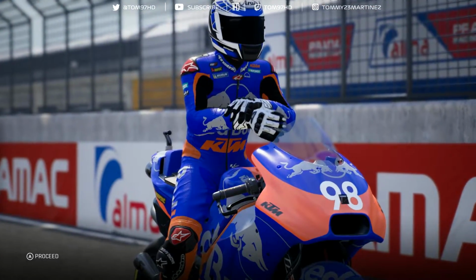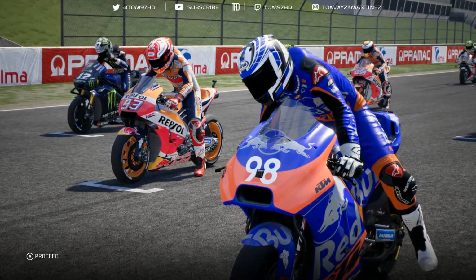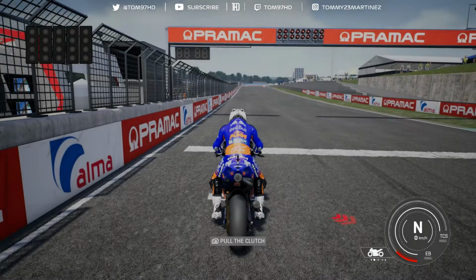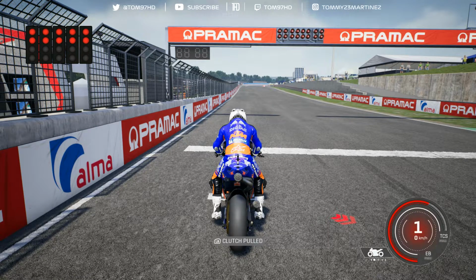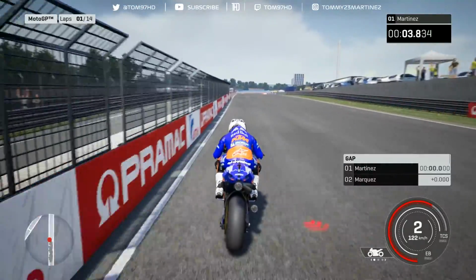Everything is ready to start here at Sachsenring. Concentration is at the max because it's extremely important not to lose positions early on this track. Here we go. Clutch pulled, first gear selected here at the Sachsenring. The lights are on, and they are off, and away we go. Let's try and get a good start here off the line.